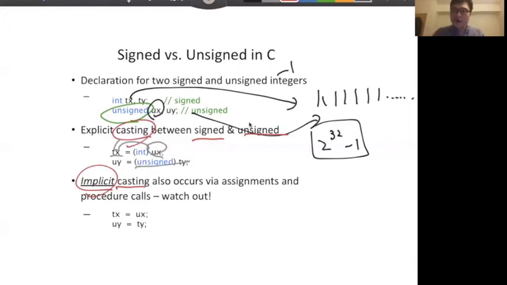I remember there was a rocket that just blew up in the air. They tried to go to the moon, but did not make it because of a very small overflow in the computation. So even this minor mistake can crash a spaceship. So try to pay attention to this when you work on this.